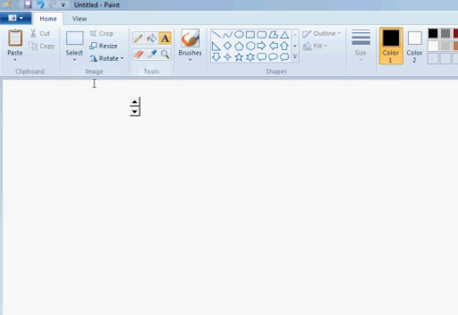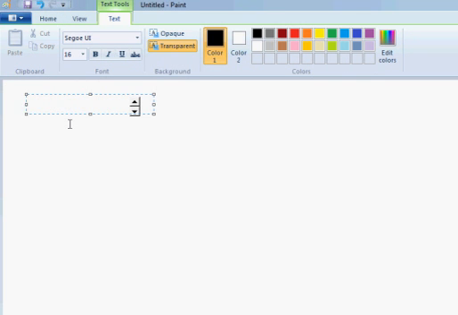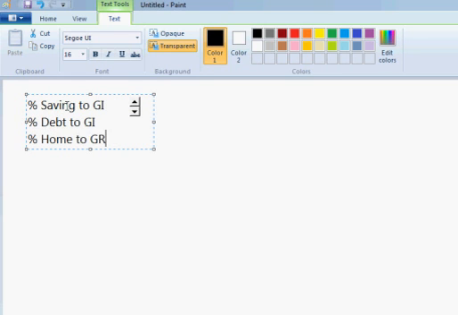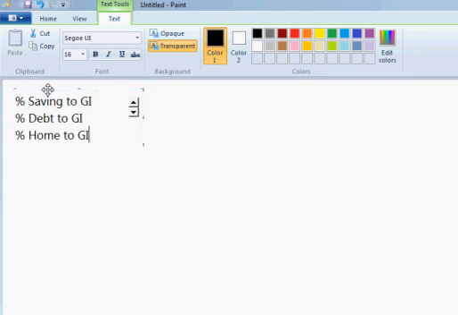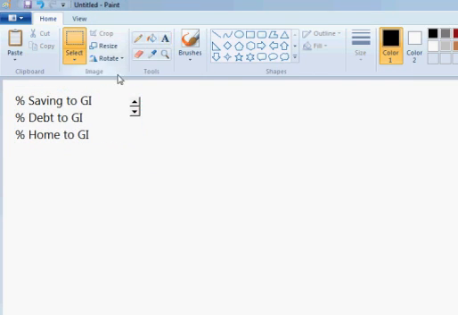So the first thing that we're going to do is, remember we had 3 performance criteria that we were looking at. One was a percentage of savings to your gross income. The other one was a percentage of overall debt to gross income. And the last one was percentage of your home or rent to your gross income. And we had said that savings was going to be 10%, debt was going to be about 36%, home about 25%. But we want to make our tool flexible, and because those are kind of best practice items, we will set those as the default values, but we will use the spinner tool to allow the user to make modifications to those threshold values.